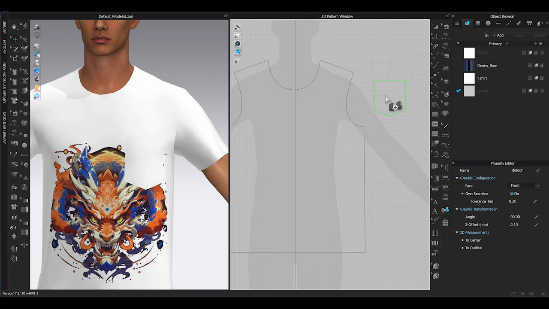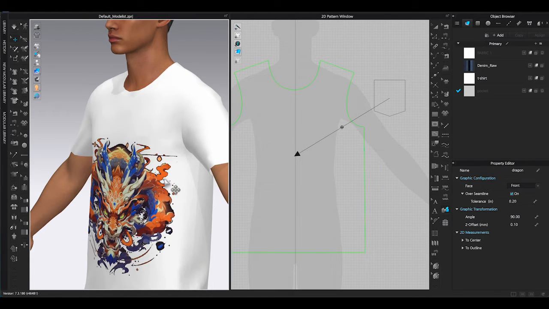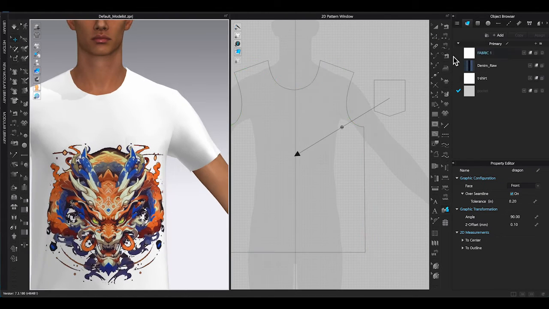Click on the pocket pattern first, then click on the t-shirt bodice. This will let CLO3D know the pocket is on top, and the t-shirt bodice is the underlayer. Back to the 3D window, and there, I made a patch pocket t-shirt with matching graphic.